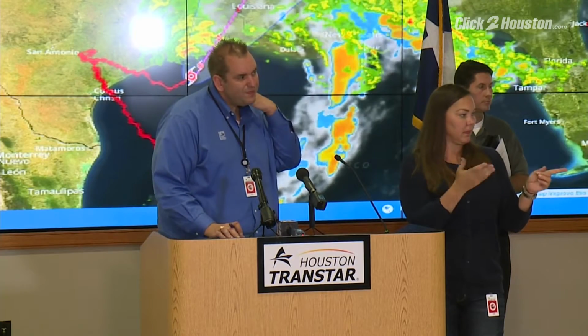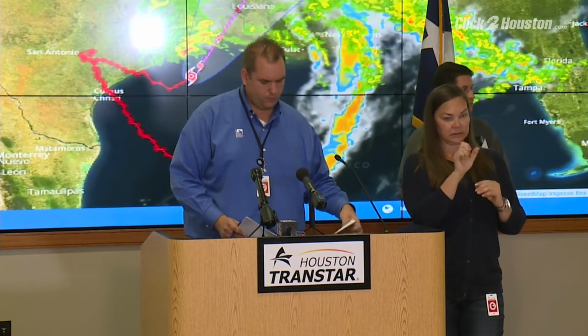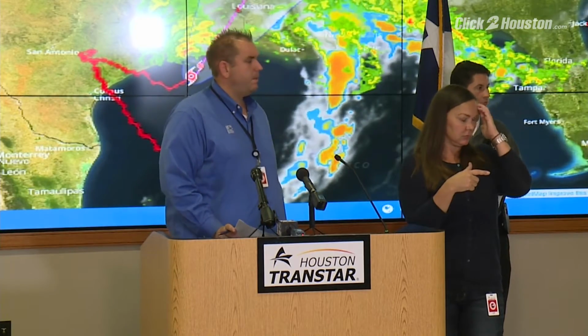Going back to the dams, there's plans to rehabilitate those dams. If those are completed, would communities and subdivisions behind those dams see less of an impact? So I can speak to that. We have a currently ongoing project to reconstruct the outlet structures for both Addicks and Barker. It's part of a planned maintenance and improvement initiative. That work will be completed in the year 2021. We're currently working on that. In fact, the construction contractor that's out there right now is also the contractor for the improvements to the structure. That won't be different than the configuration of the existing outlet structures.